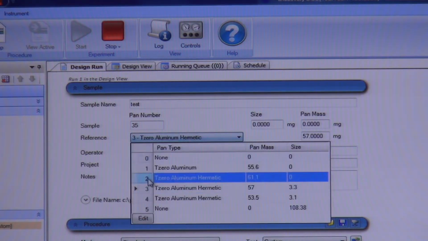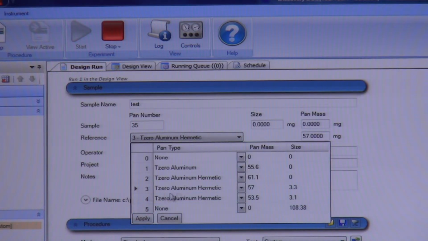So for example, I want number 3, I would hit edit, and then I would go in and change the numbers that are associated here. The size means the same thing. Again, typically that size is 0 if it's an empty pan. If it's not empty, like these two were, for some specific experiments that we were running, you would have to put in the sample mass in here, and then the empty pan mass goes on the left-hand side. Okay.